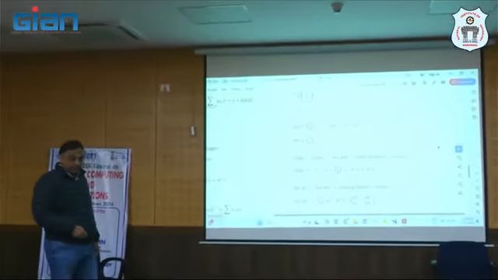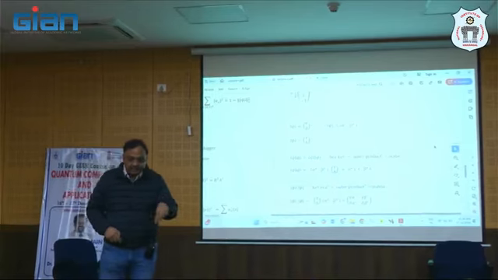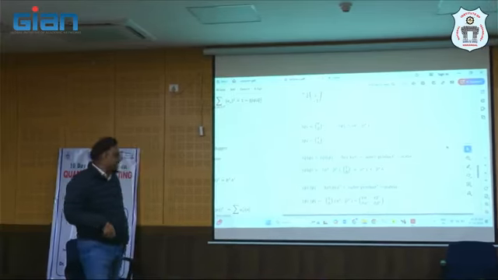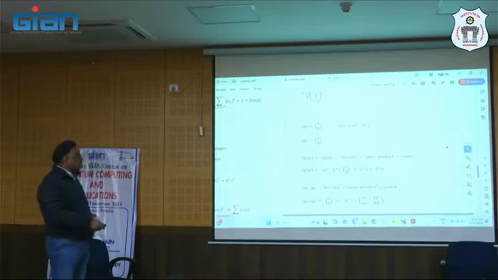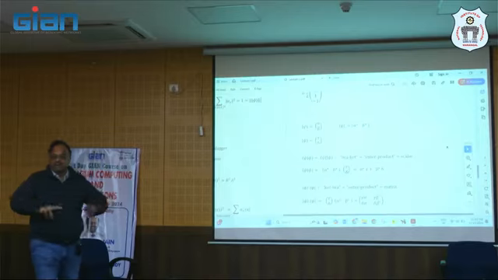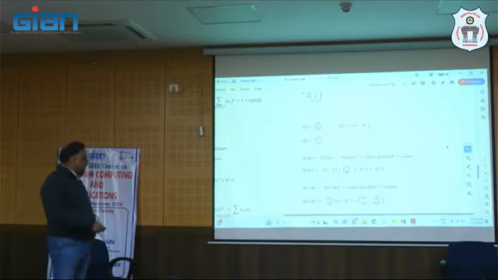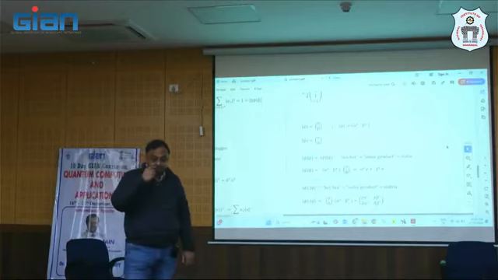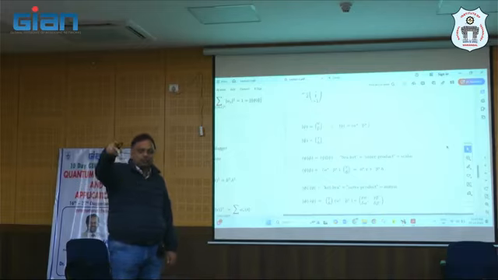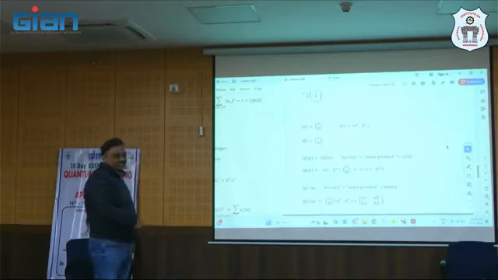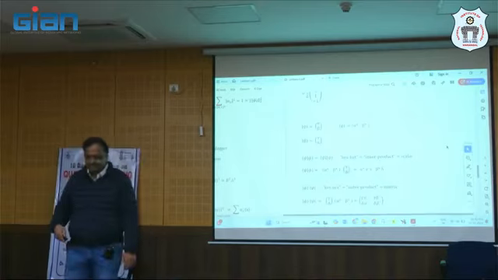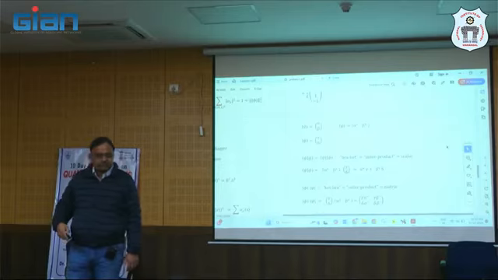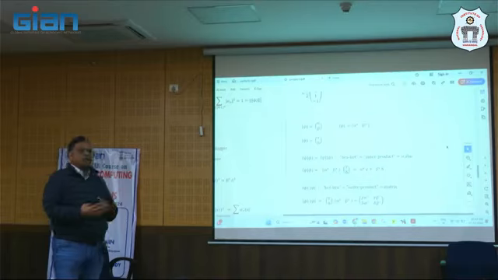Now what is ket bra? Bracket is a scalar, ket bra is a matrix. This is called the inner product, this is called the outer product. Why a matrix? This is a column vector, this is a row vector. Now we are multiplying a column vector with a row vector. 2 cross 1 times 1 cross 2, 2 cross 2, becomes a matrix. Correct? So you can talk about bracket, you can also talk about ket bra.